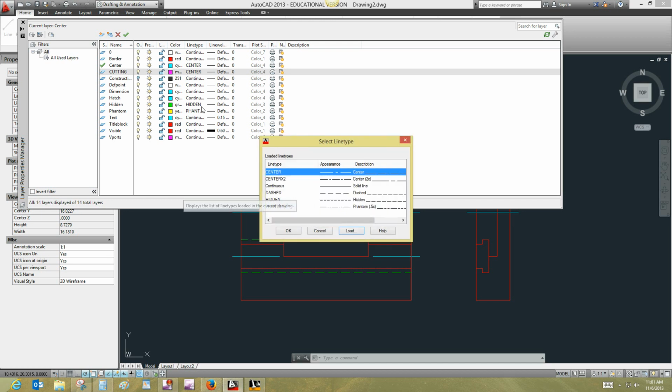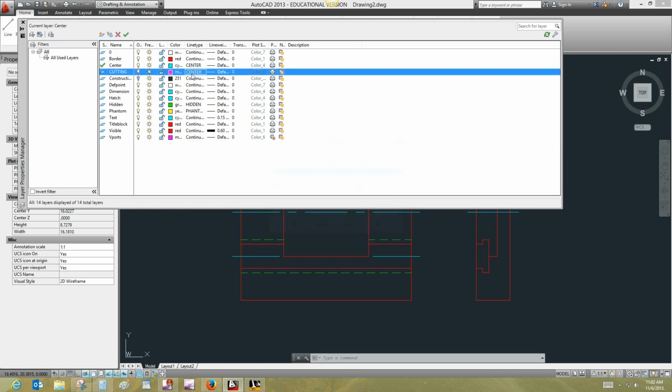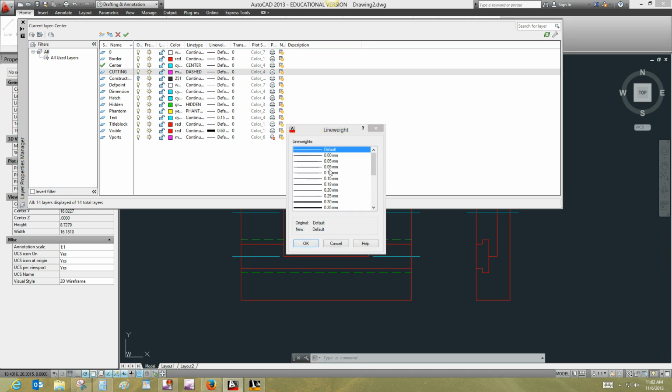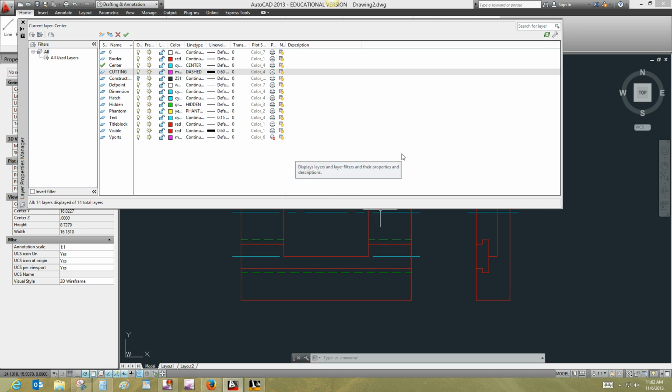After you load it, you can just click OK, but then you have to actually assign it to the layer. The line weight for this layer should be 0.60. This is what's required for a cutting plane line. You can go back to your alphabet of lines. I believe it's around page 29 in the Technical Drawing with Engineering Graphics text by Giesecke. So that's defined as it should be.